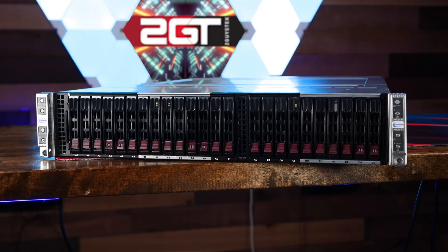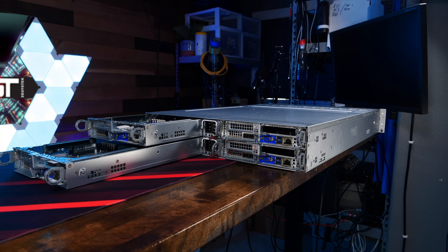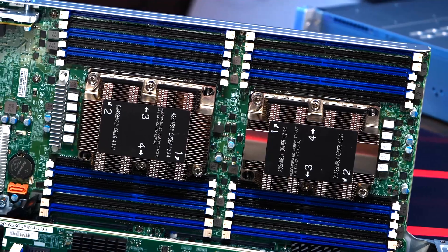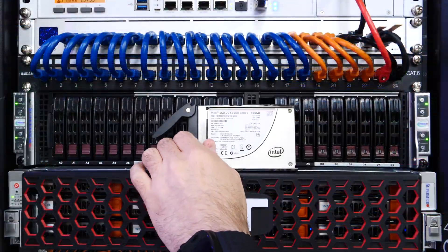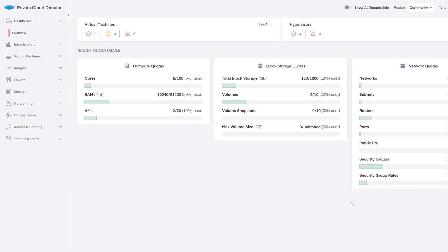First on the list of what's really changed is my quad-node Supermicro test server. I built this server back in June of last year to be my dedicated platform for testing all things hyperconverged. This single 2U chassis houses four entirely independent servers. It has eight Xeon Gold 6132 CPUs, 512 gigabytes of DDR4 ECC memory, and is full of 24 480-gigabyte Intel DC SSDs. I've used this system to test TrueNAS, Scale, Platform9, Verge.io, and many others. Here's the thing though — it's not worth it. It's loud, power hungry — it's loud, I said that twice for emphasis — and it spends most of its time powered off. It was intended to be a test platform for real virtualization on real hardware, not nested virtualization, and this system is perfect for that.